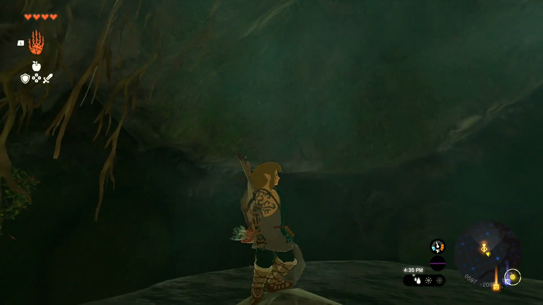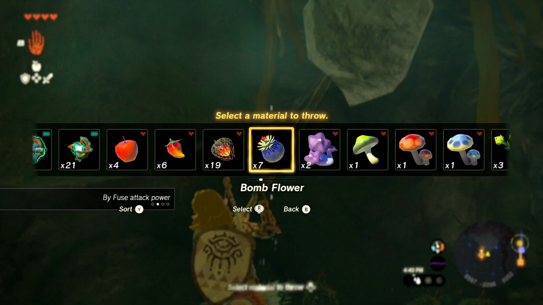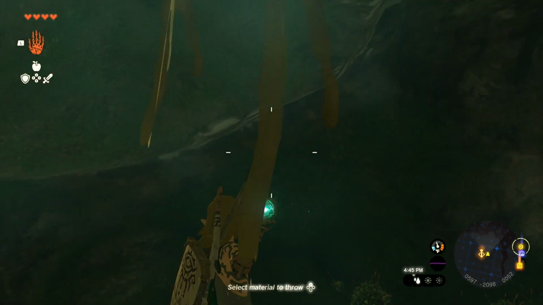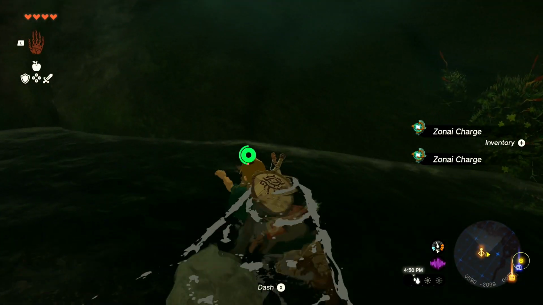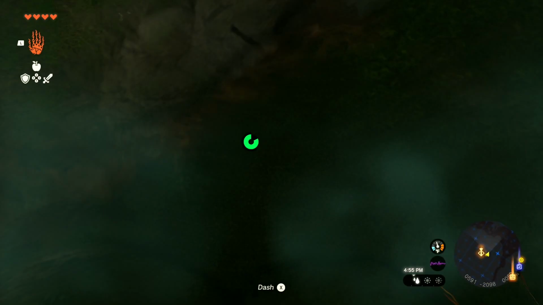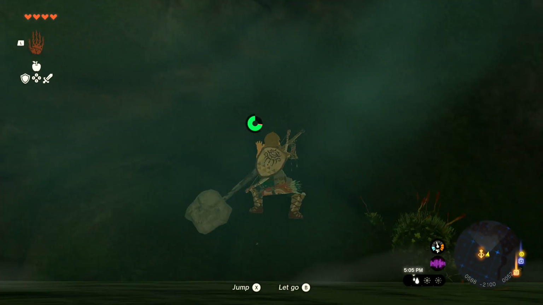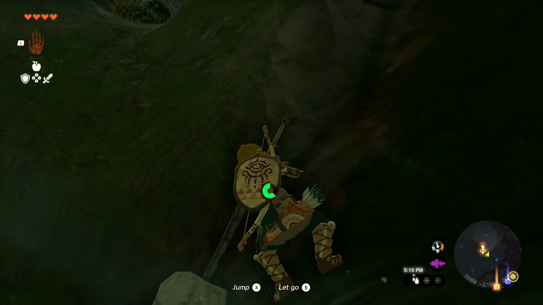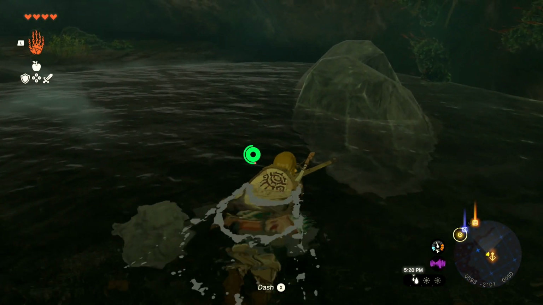That's too high. I need a little more light here. That didn't work. Oh, no. I'm throwing the wrong things here. My mistake. My bad. Can I? No, I can't climb up here. I don't know what to do. How do I get back up there? No. I'm at a loss.